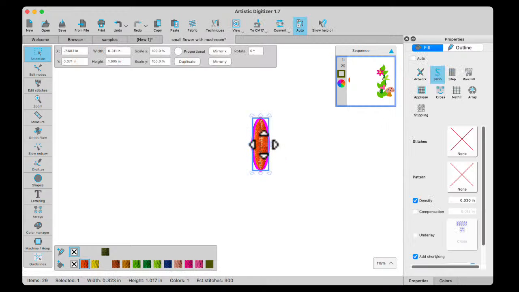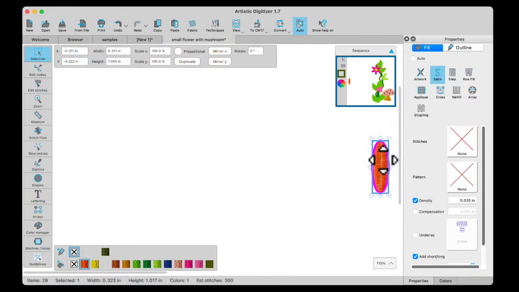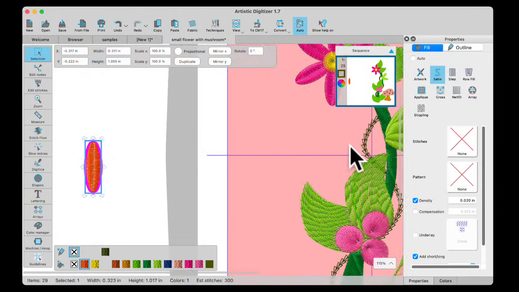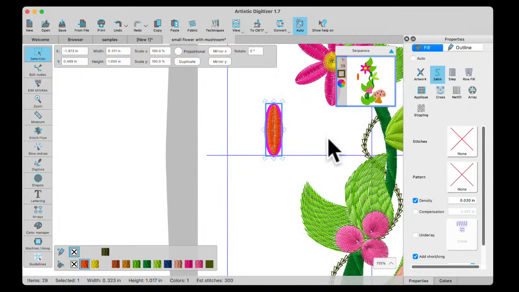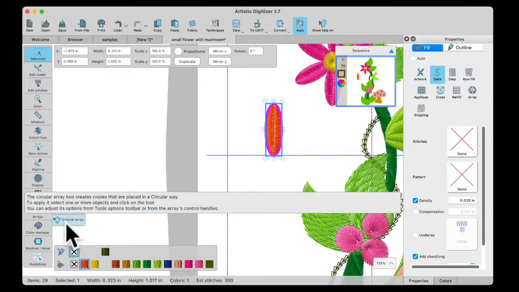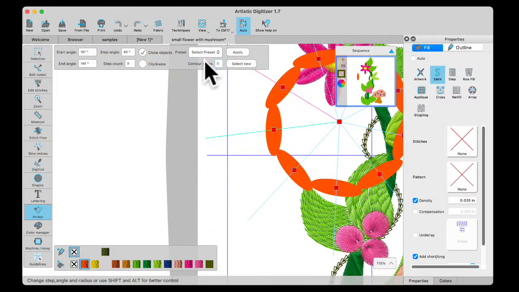So what I want to do is bring it back over here to the hoop itself, because what's going to happen is your array tool works off the center of your hoop when you first use it. So I'm going to just check it here. We're going to do circular. You can see it goes around. I only want 5 of these, so I'm going to put 5 in my step.